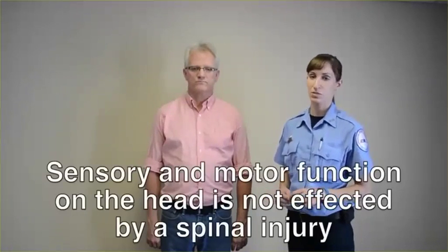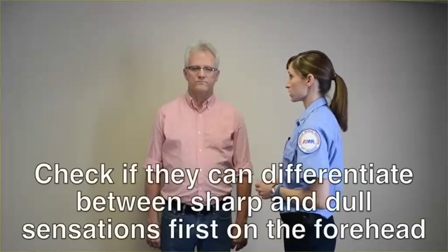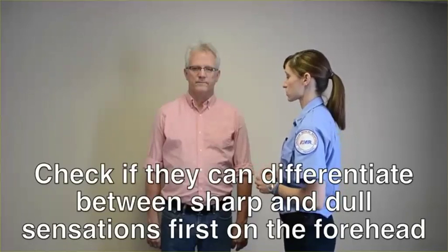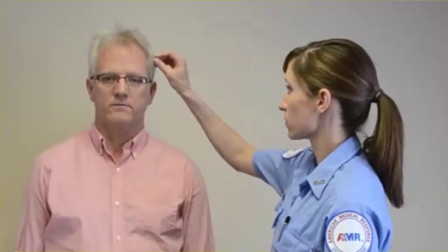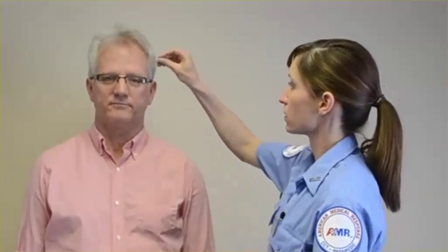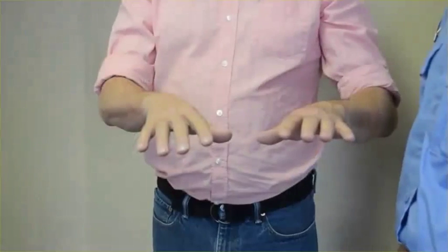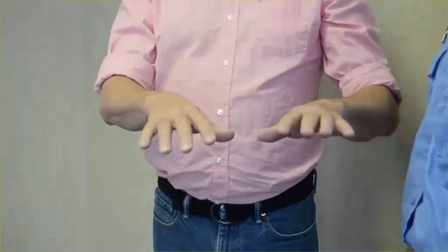I'll explain to the patient on his forehead the difference between each, because that would not be affected by any potential spine injury. Sir, keep your head nice and still for me, and I need you to tell me the difference without looking if this is sharp or dull. I'm going to explain it to you first on your forehead. Can you feel this okay? Yes. Is that sharp or dull? That's sharp. And is this sharp or dull? Dull.